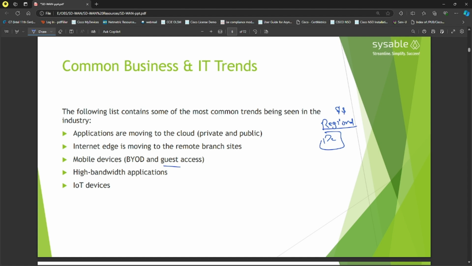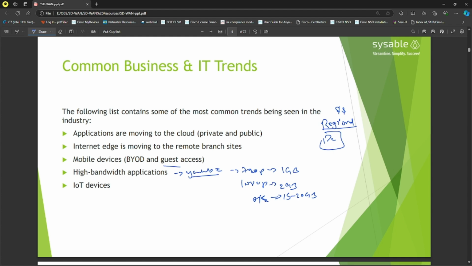High bandwidth applications. Nowadays, an example would be your YouTube. In order to see YouTube, if it is a 720 pixel video, it will almost cost you 1 GB of data to watch the whole movie. If it is 1080 pixel, then it will be around 2 GB. Or if it is 4K, then it can be up to 15 to 20 GB of data for a 3 hour movie. So depending upon the application, the demands for bandwidth are increasing.